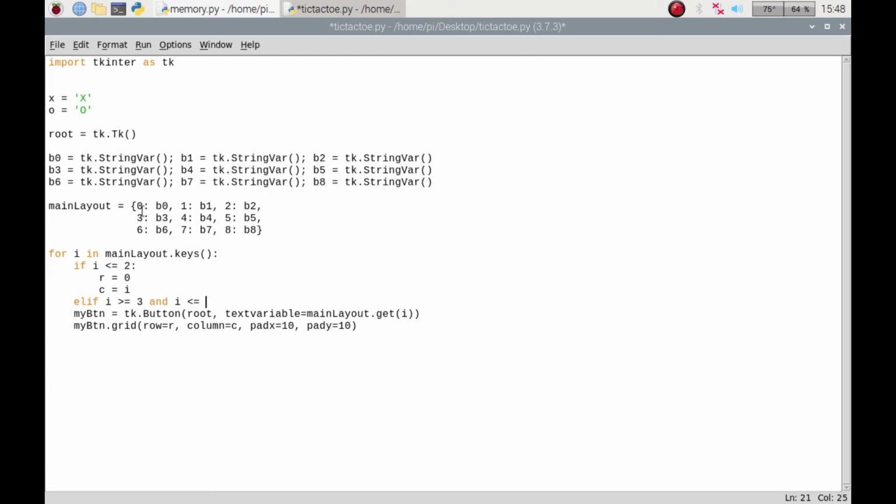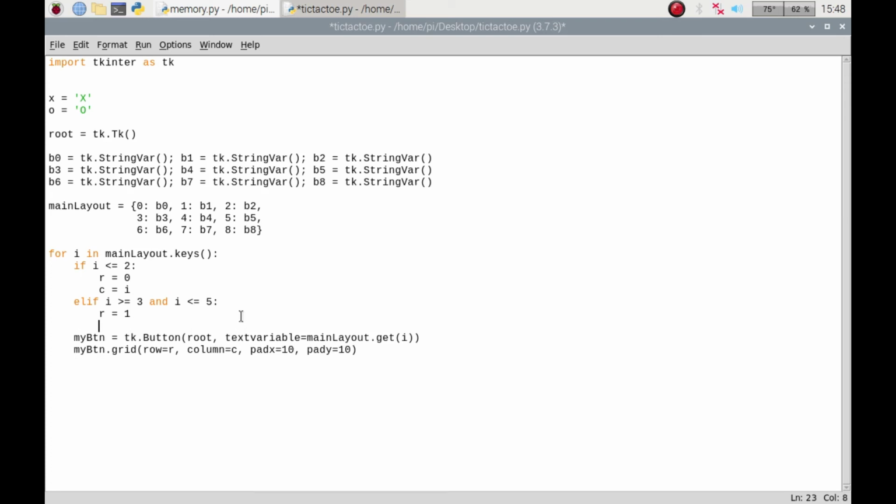So basically, if it's that number or that number, then the row will equal 1, and for the column, if we put that equal to i, it's going to throw us a problem. It wouldn't position the button underneath, it would go from there to there, and then the buttons would start from here going across. So we need to do i minus 3.